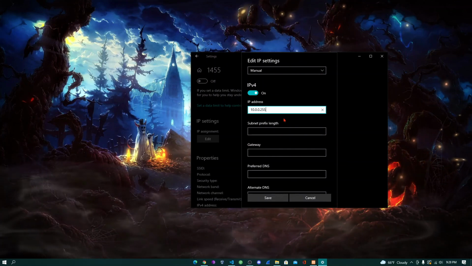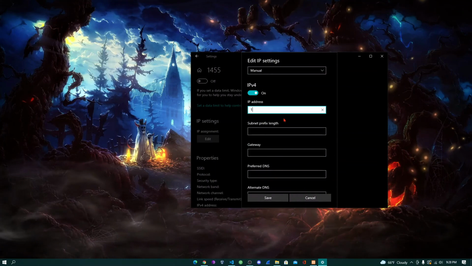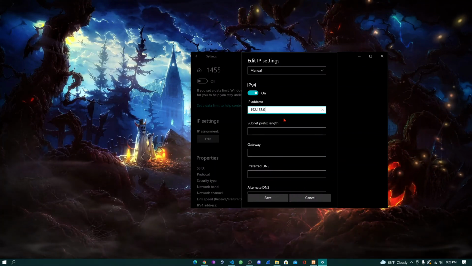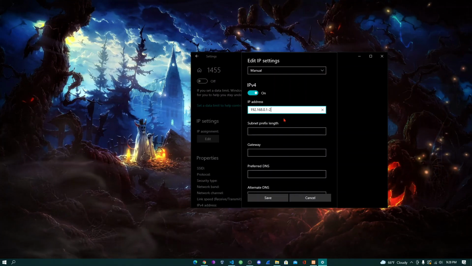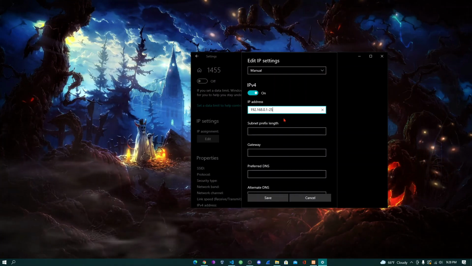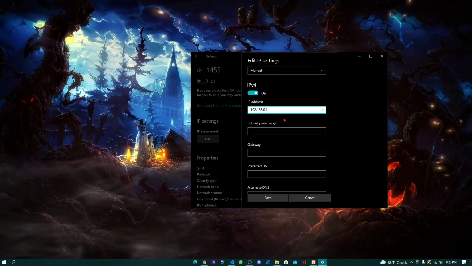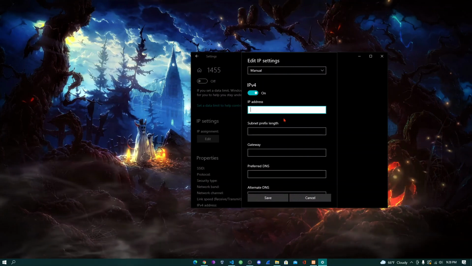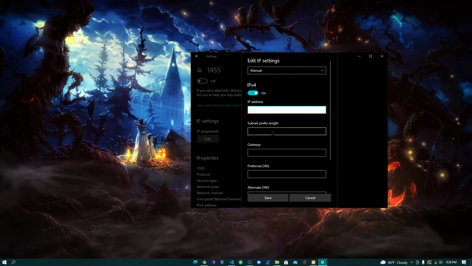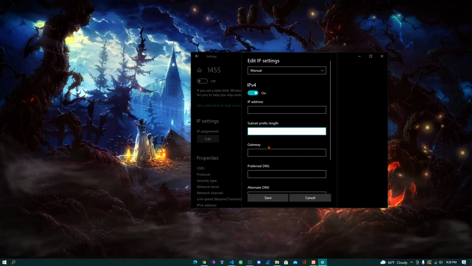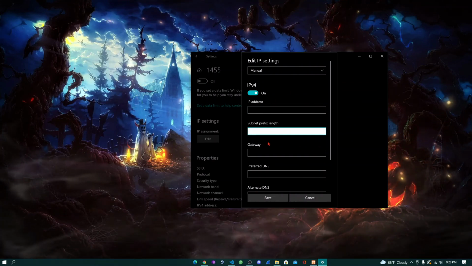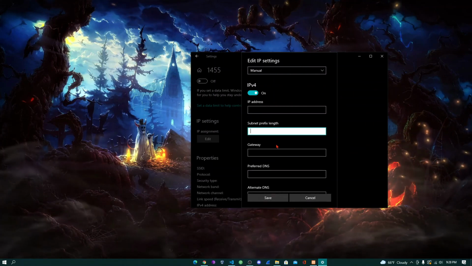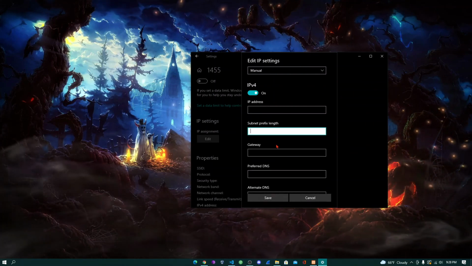And so you can put that in, or we could do a 192.168.0.1 to 255, if I'm not mistaken. But you don't add the dash in because that's not going to work. So you can pick a number 1 to 255. Okay, so I'm going to delete that though. Subnet prefix length depends on how many devices you have on your network, but you can put up to 24. That would be very overly sufficient for what we're doing here.